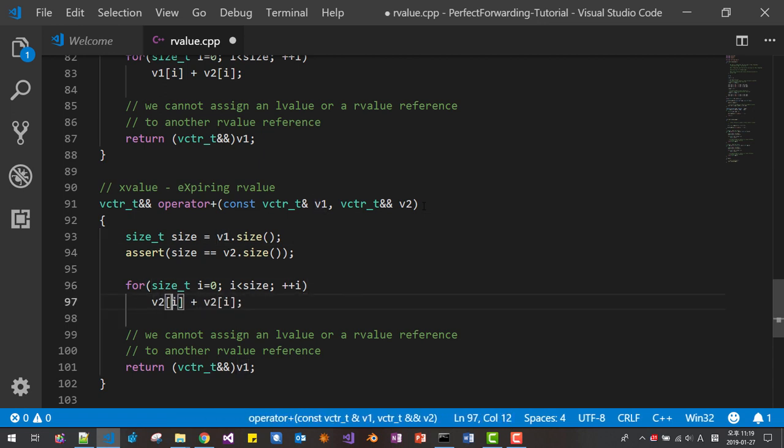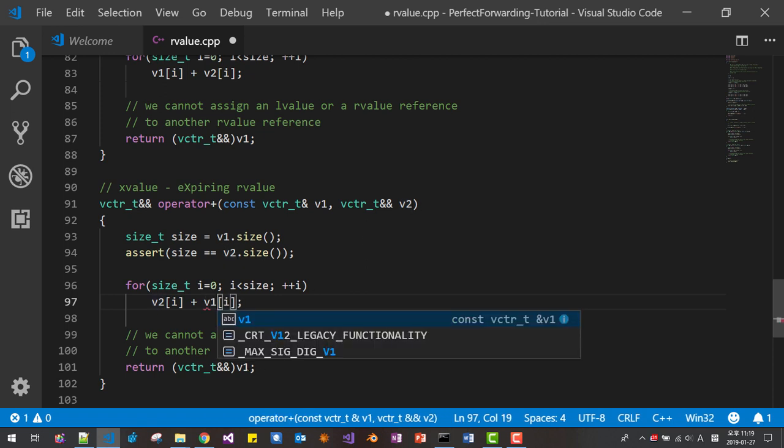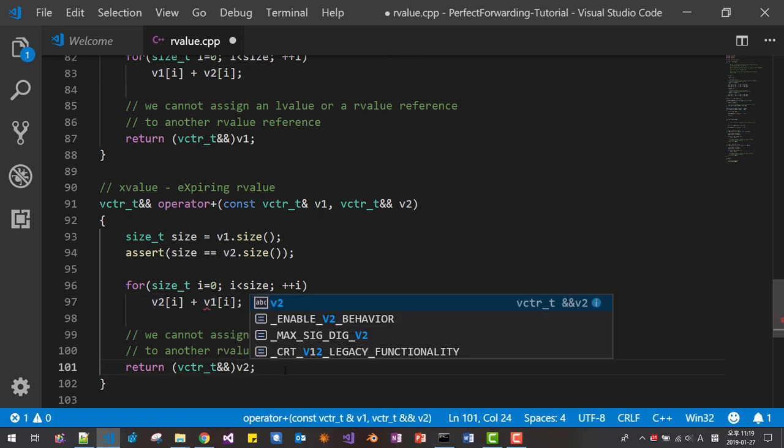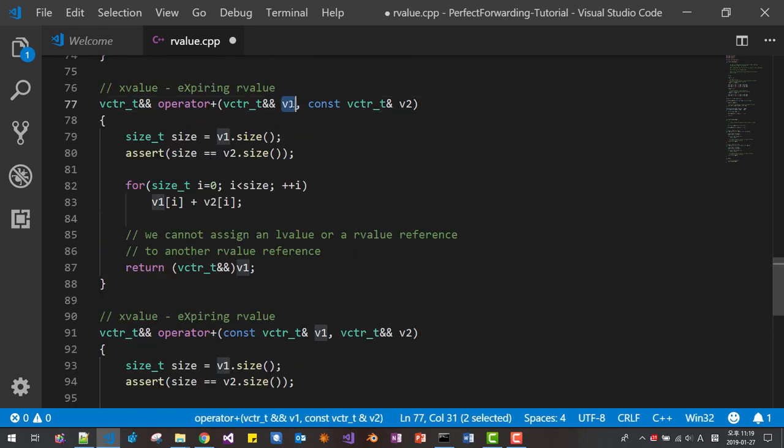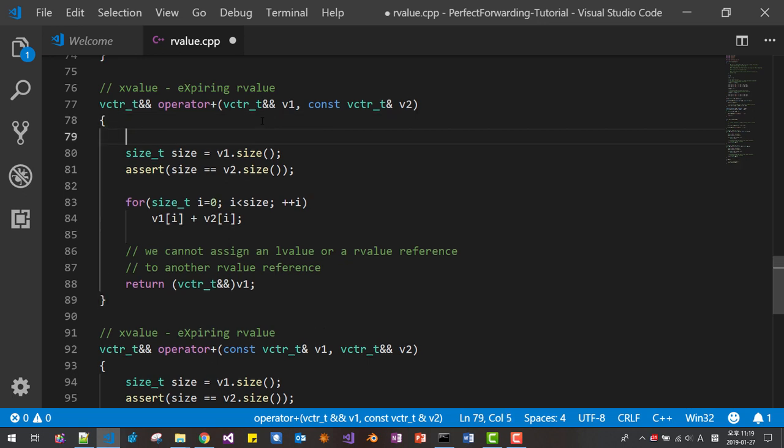This is 2, this is 1, like this. Then we move v2. Okay, so we are recycling this v1, the rvalue reference v1 in this case.